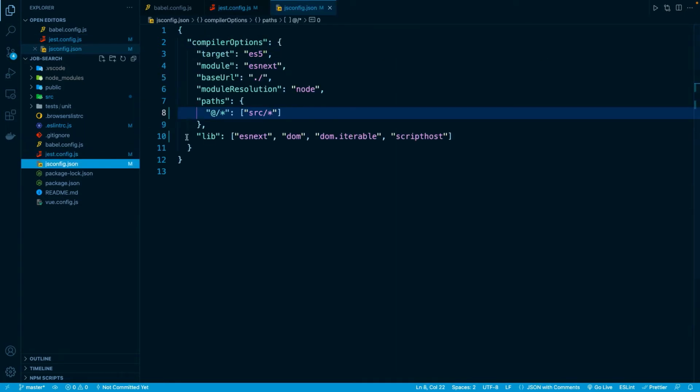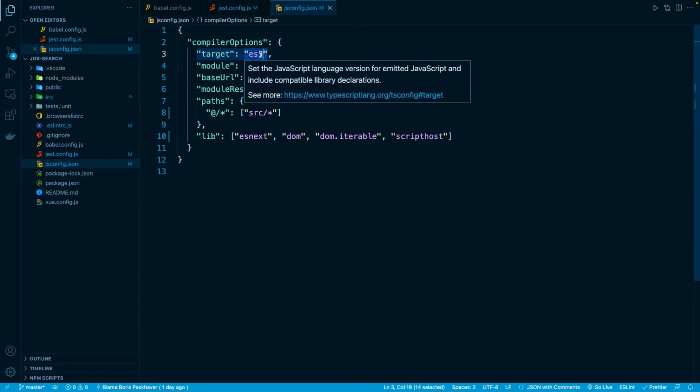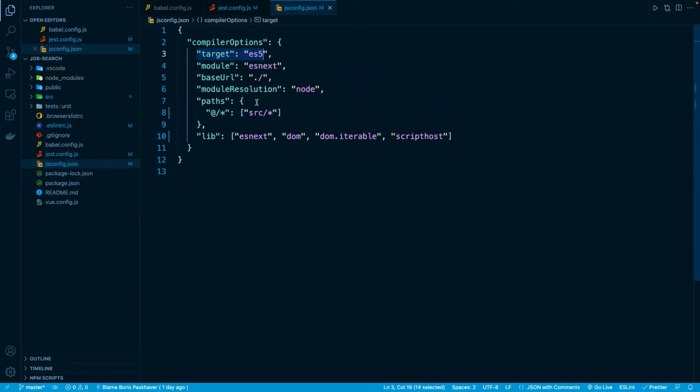All right, jsconfig.json here sets up some basic JavaScript logic, basically communicating the type of version that we're trying to get to in JavaScript, ES5. Things like establishing the src directory as the home or root directory. Once again, these are just compiler options for transpilation. We don't really need to worry too much about customizing the values here because the Vue CLI sets up a reasonable default for us to work with.